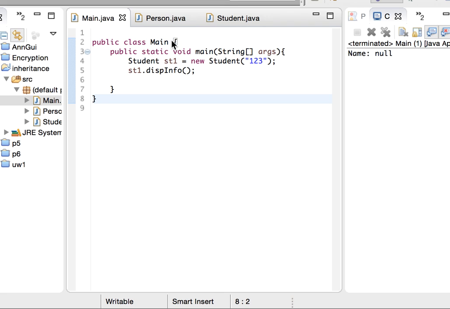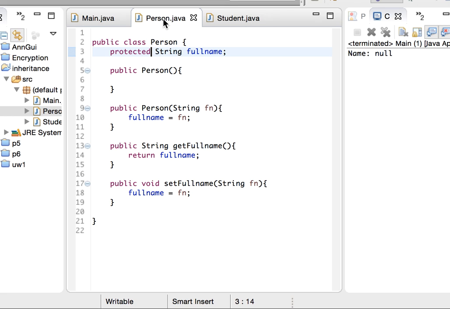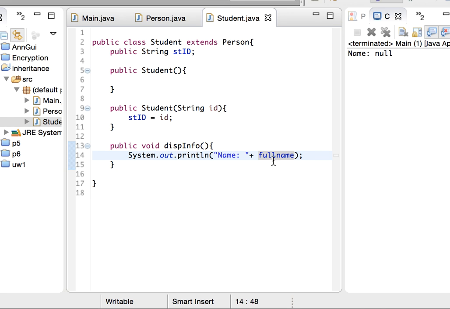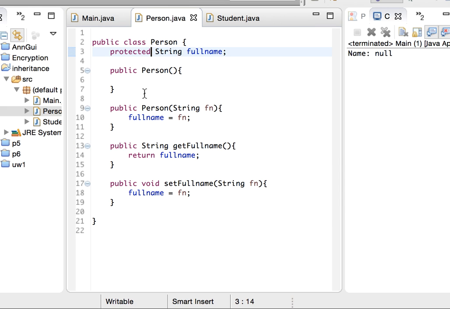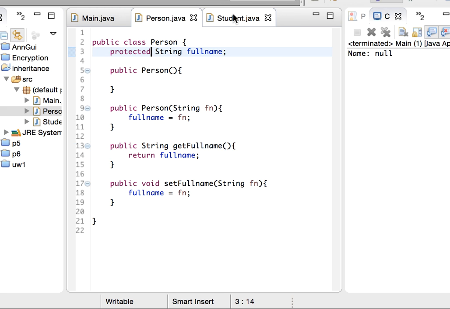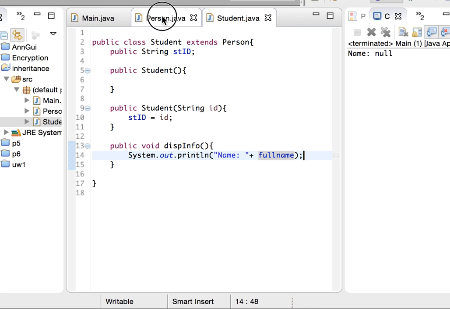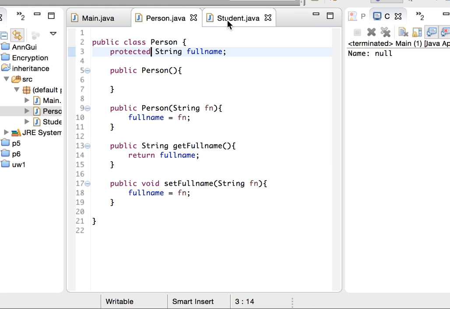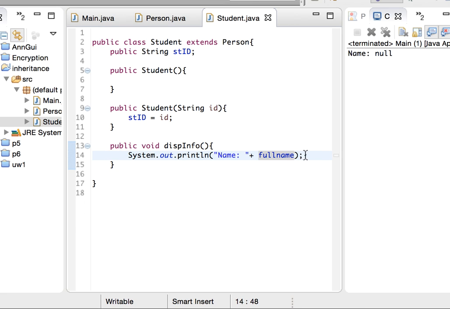If you remember last time, we wrote a main class, a person class, and a subclass of the person class, which is student. I have this full name, which is a derived instance variable from the person class. Here, if full name was private, I could not access it from here directly. So when I make it protected, then it works successfully. Also, let me override this.